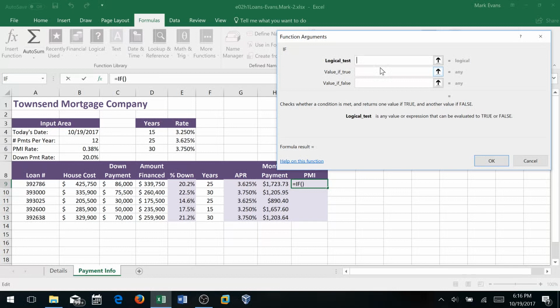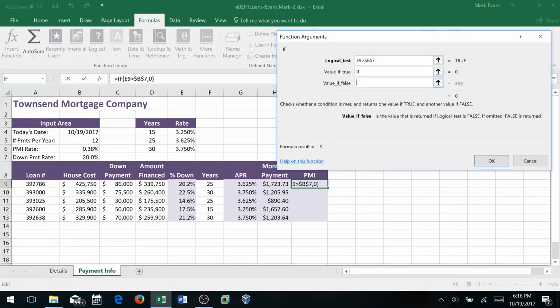It says if E9 is greater than $B$7. So what's in B7? If it's greater than the down payment rate, then if we find that argument to be true, charge nothing.